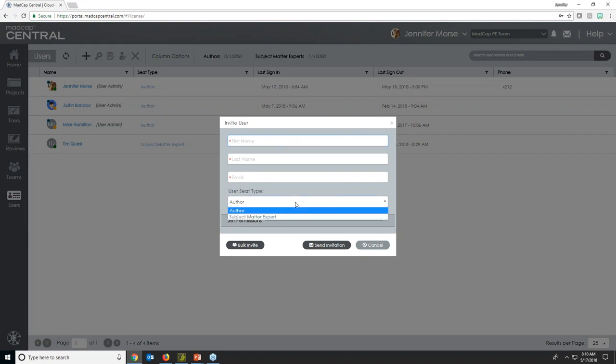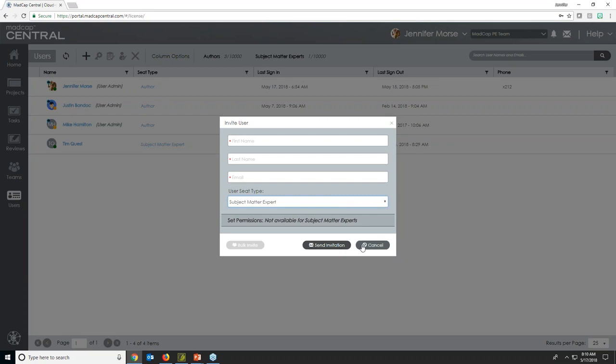All of these little pages here on the left will show up for you when you log in as an author. The second user seat type we've added is subject matter expert. So you can actually choose to bring people into this license who aren't necessarily full-fledged Flare authors. They don't need access to all of these other functional areas over here. You just want them to be in here so that they can review and edit and collaborate on content that you're writing in Flare. So you put in their information, you'll hit send invitation.